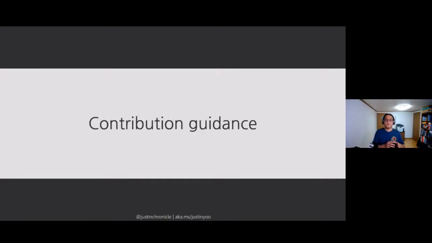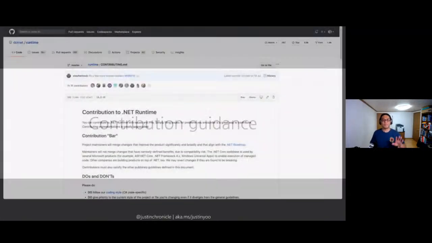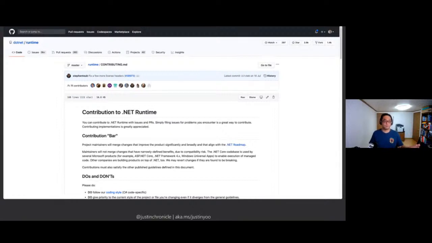So another one is guidelines. There are contribution guidelines. Many open source projects have their own guidelines to follow. It can be anything, actually, that helps keep the code quality high. If they don't have any, then you should in general follow common sense. This is a screenshot taken from the .NET Core project. It explicitly states that the .NET Core project really cares about compatibility.